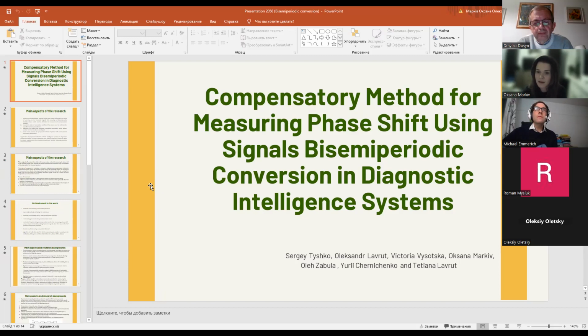And that's why at the beginning, I proposed our definition of what we understand under B-semi-periodic conversion, because in general, there may be a more general definition, but we understand B-semi-periodic conversion as the input sinusoidal signal being turned into two semi-periodic signals, with further summation. And in general, it was teamwork. So maybe more detailed information can be explained by other representatives of our team, because teamwork is a kind of cooperation.